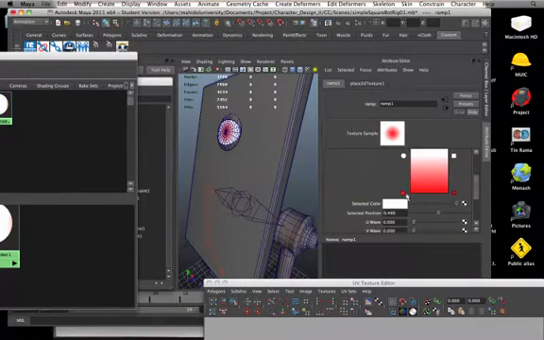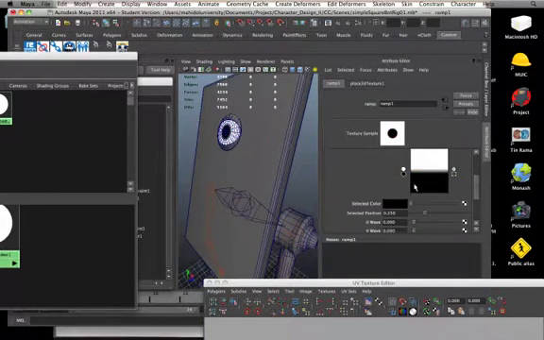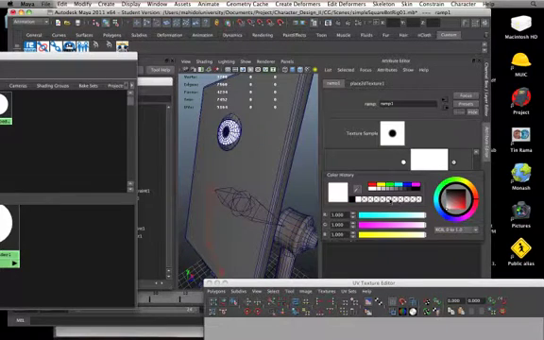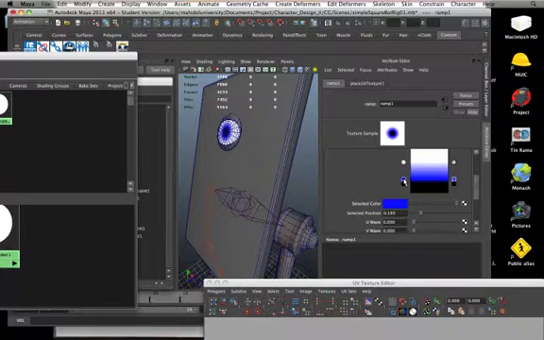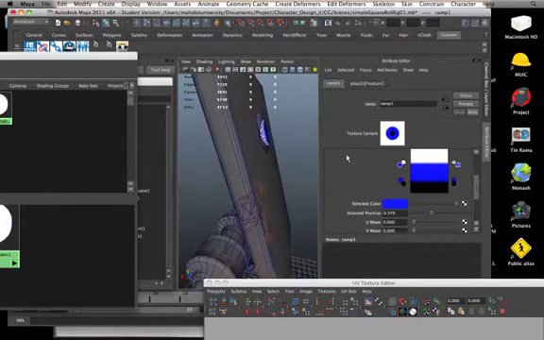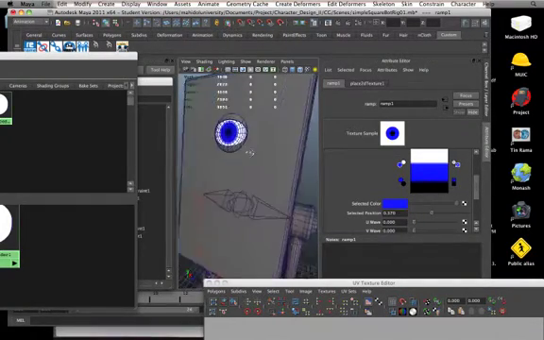Alright, and I'll move it about here, and I want this to be a lot sharper, and I'll just make it black. And actually what I'll do is I'll do one more, and this one will be blue. So this will be a blue-eyed character with an iris, and I want it to be quite sharp like so. And you can see how using this ramp I have now created an eyeball. Now it's a very cartoony flat eye, but that's what I want.